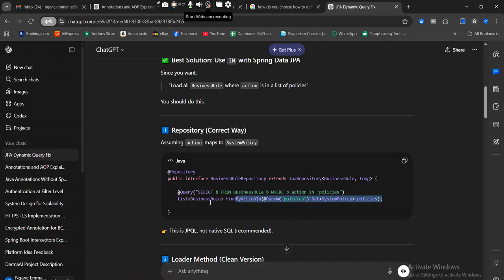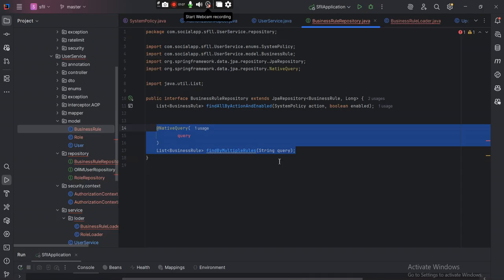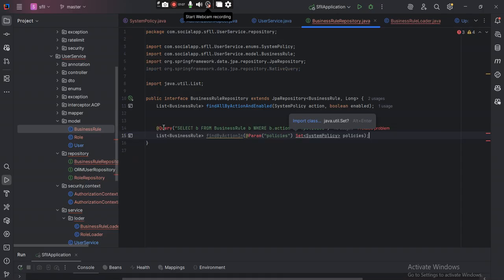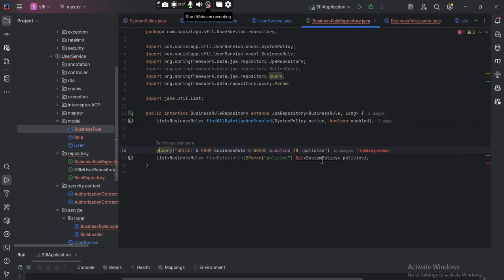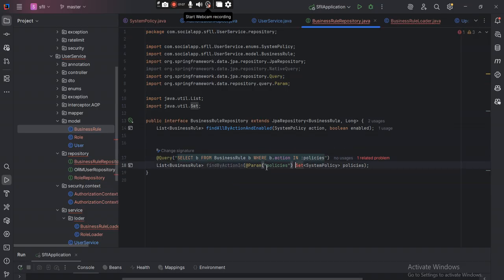I'm just going to copy this. Anyway, I'm learning that too. This is good. And I was also worried about safe parameter binding, and this really just helped. So let me understand this. Yeah, this is the part I was missing. I was trying to get the policies here, like they use param.